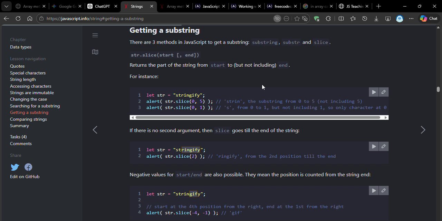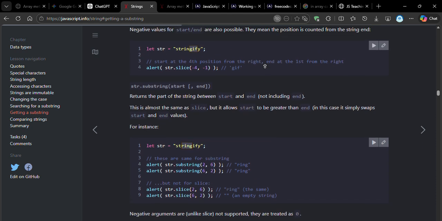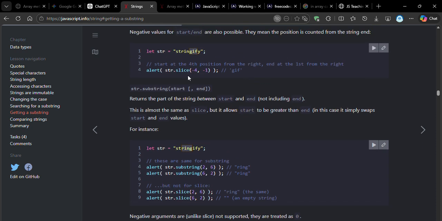Then there is substring. Let me tell you one last thing about slice: we can use negative values here, but we can't put a bigger input in the first argument and a lower input in the second.